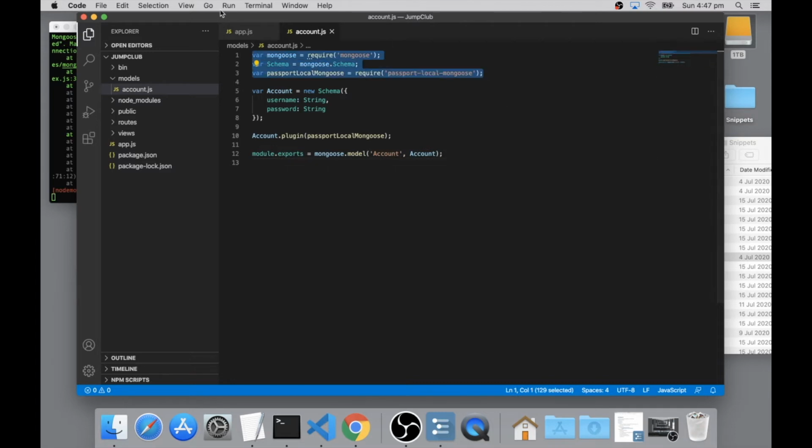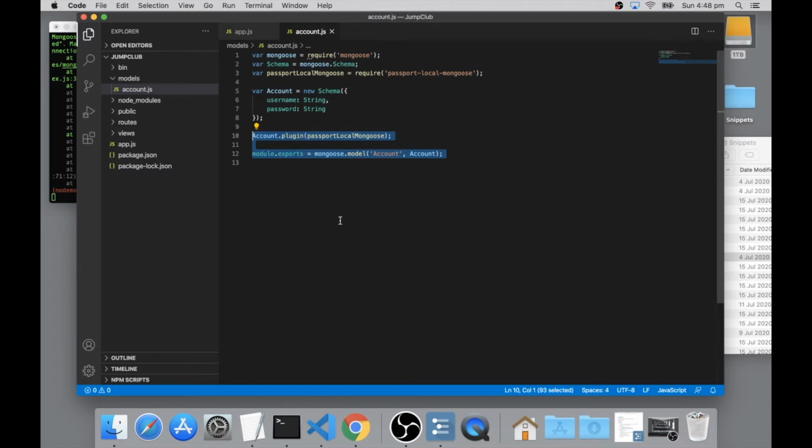And that's all we're doing here. This is the functionality we want to use. Mongoose is one of them. This is what an account looks like. It has a username and a password. Both of those things are strings or text. We're using a plugin. We want to use the functions from the local Mongoose strategy, and we're going to publish all of that as an account. Okay? Very, very basic. Of course, there's complexity behind that, but that's as basic as I can make it. We're going to do this again and again, so just remember that. These are the functions, this is the model, this is how we publish it. Okay, great. This is what we're looking for later on.